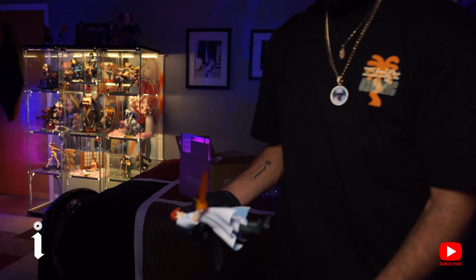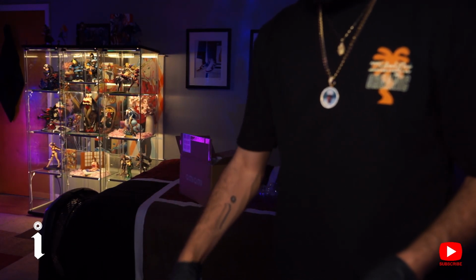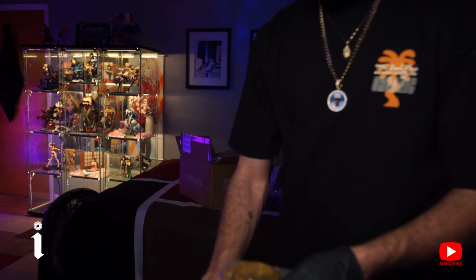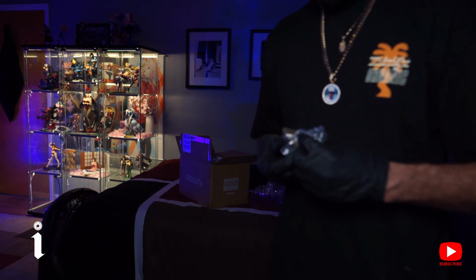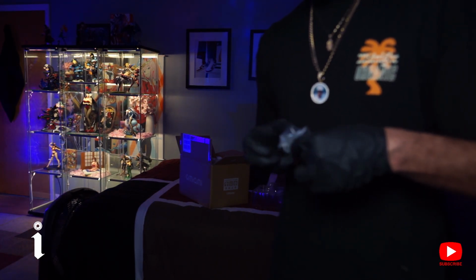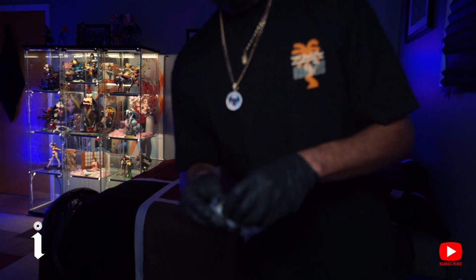Also, thank you for making a base that's not just a plain base. Thank you, Kotobukiya, for that, because some of you guys just be making these bases and they just be so plain.